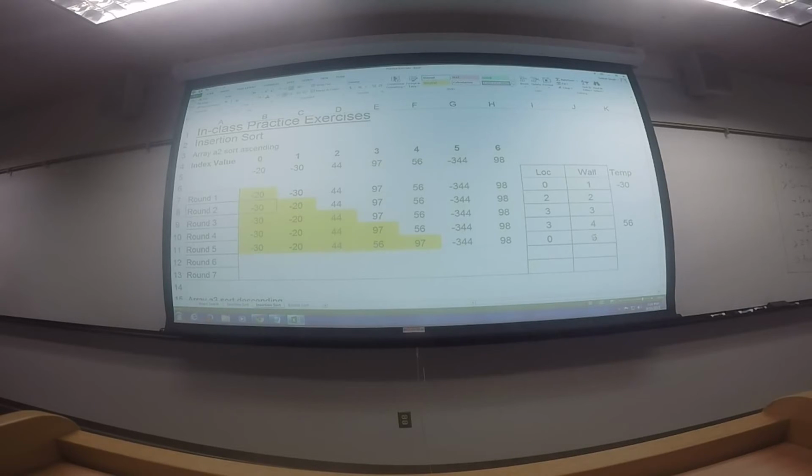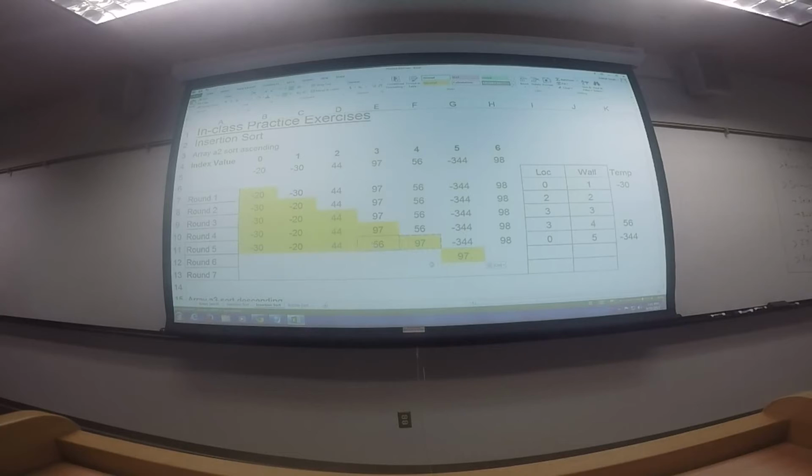So now, guys, this is a key example. When I look at wall and location and I look at the gap between the two, that's the number of moves I need to do. So I'm going to take minus 344 because that's the value we're going to put back into the array. Then I'm going to take 97 and bring it to location 5.